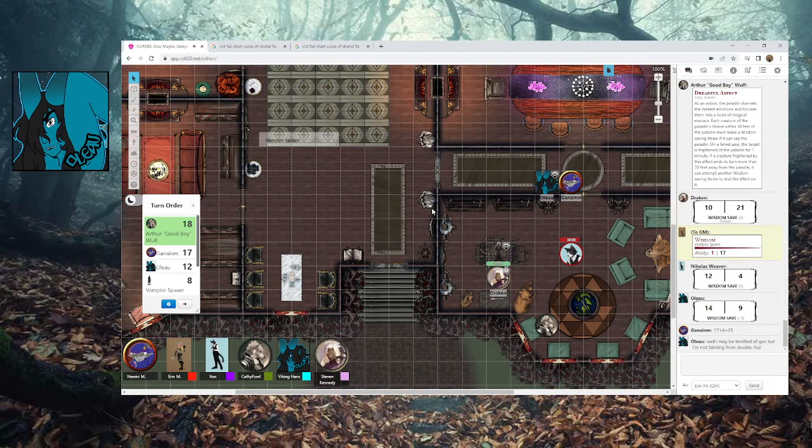Can I cast another spell instead? Okay. What do you want to cast? Control undead on the vampire. Yep, that's lovely. That's a tasty one. So I'm no longer frightened. Okay, you're no longer frightened. No, no. Thank you.